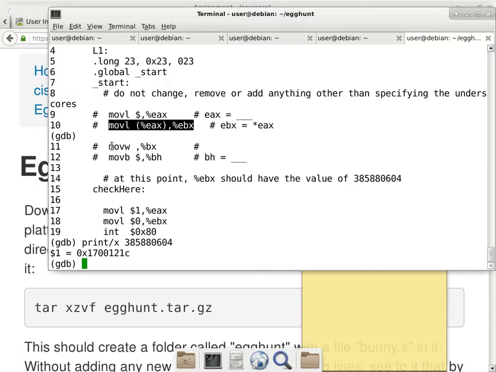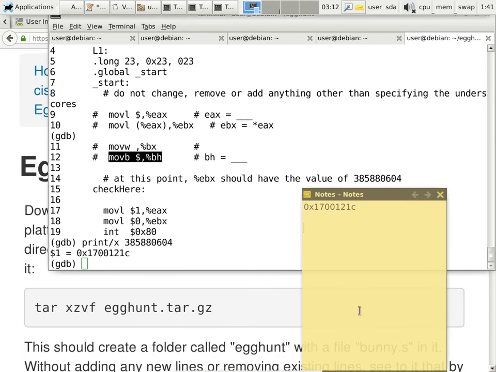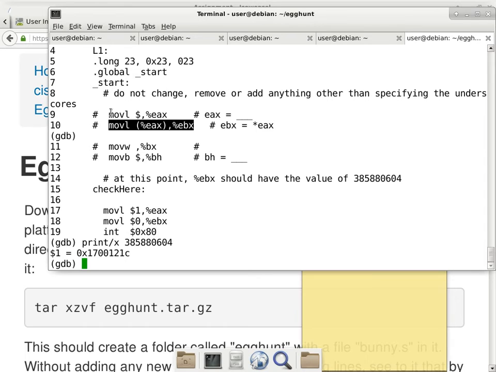This instruction will only change the least significant 16 bits of EBX. It doesn't affect the most significant 16 bits of EBX. This one only changes bit 8 to bit 15 of EBX. It does not change anywhere else in EBX. So your only chance to put the 1700 into EBX is this instruction, and the one before that would set up EAX so that we can get it done. Are we doing okay so far with the problem solving part?